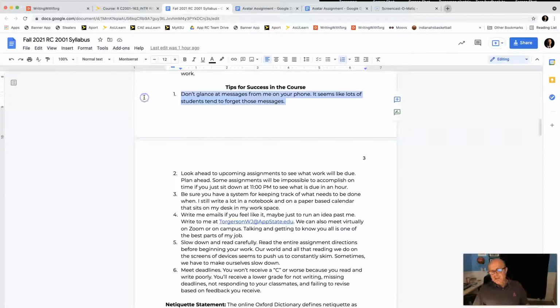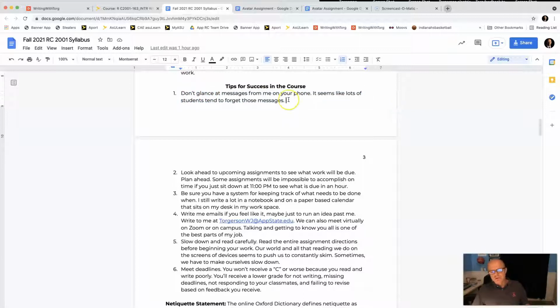So what I suggest is that you sit down at a computer, at a laptop, when you're ready to work, perhaps with a calendar, perhaps with a notebook, which I use. I have right here next to me that I write down things I don't want to forget, keep little to-do lists, because so much information is coming in at me when I'm sitting here at the desk. So sit down, ready to read carefully, not glance at your phone and go, oh yeah, I'm going to do that later, and then never think of it again.